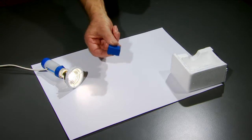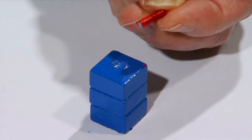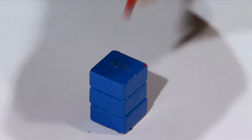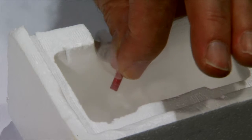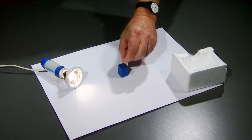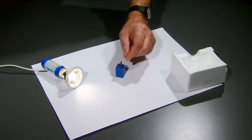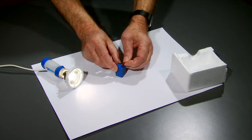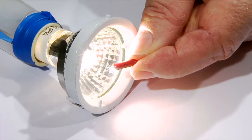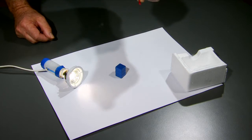Let's have a look at the force between this strong permanent magnet and this little red cylinder from my pocket. Apparently, there is no attractive force. Now I cool the cylinder by some centigrades, and wow, it is strongly attracted by the magnet. And the effect is reversible. Upon exposure of the red cylinder to the heat of that halogen lamp, the attractive force disappears again.